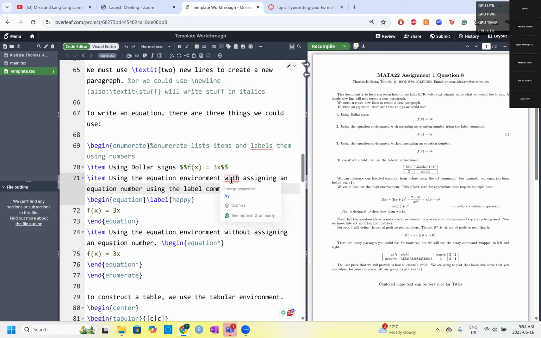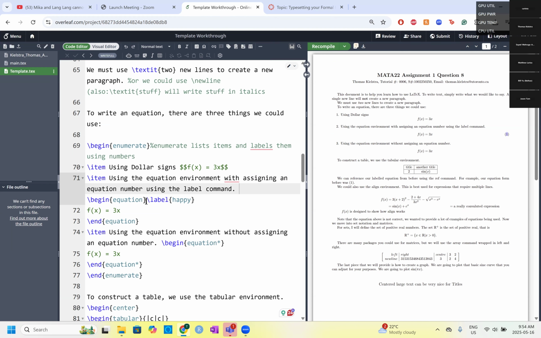And now if we use the equation environment, if I use it just as equation, it will give a number to it. So you'll look here under number 2, it gave a number to that equation. So if I want to label equations, I would give it a label.